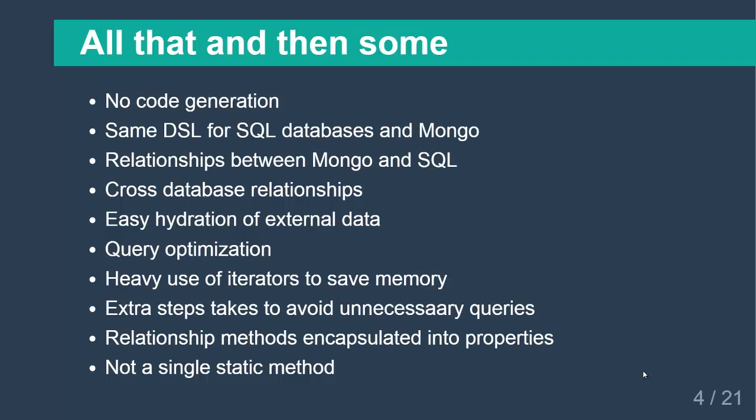Another cool feature is a very easy and straightforward hydration of external data. So if you obtain your data through a custom database query, from a cache, or from any other storage, it's very easy to serialize and hydrate it into the model itself and use it as if you got the same data through the ORM. Query optimization, I'll be talking about this later on, but basically the PHPixie 3 ORM does a lot to select the best strategy for your queries.